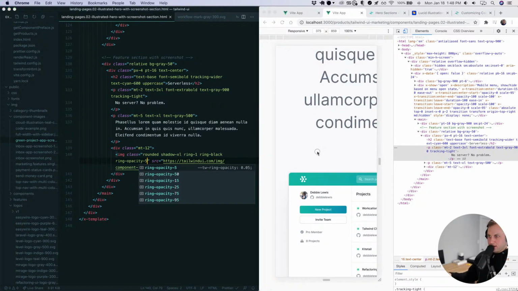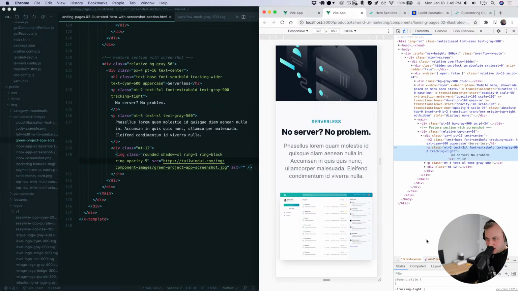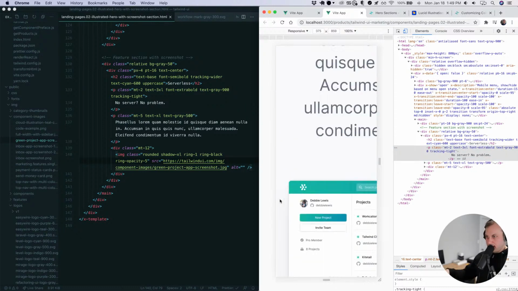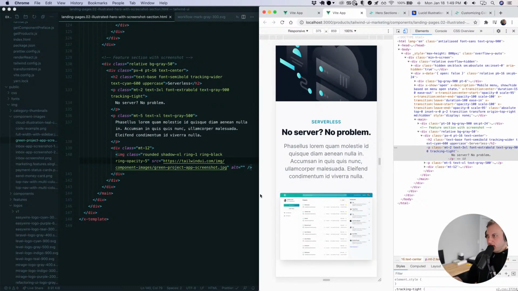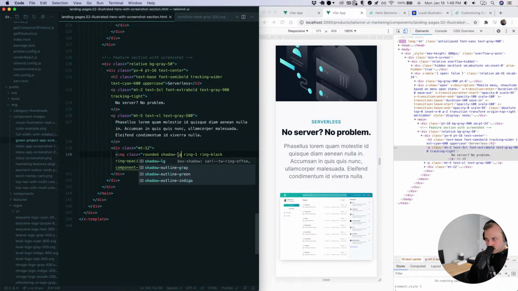It just adds a clean little line there to break it away from the background. What if we brought this to an LG shadow? XL was better. Okay.